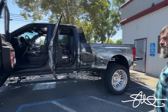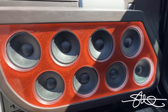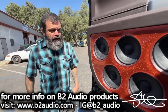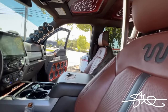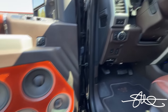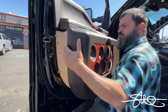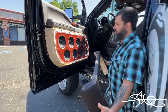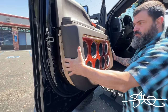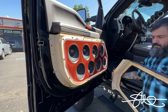This thing is clearly a masterpiece, and I haven't even dug into it at all yet. I want to start with these doors — these doors are sick. What is in these? We got eight B2 Audio Reference 6.5-inch on each front door. Each of the four doors is an actual enclosure — a big sealed box, stacked assembly with some acrylic and some lights. Jim, that owns the truck, he likes everything to light up. You told me these things are held on by magnets — neo magnets. This is not a typical door panel with a speaker molded into it. These things are bolted to the door properly. It's not just flash, it's proper.